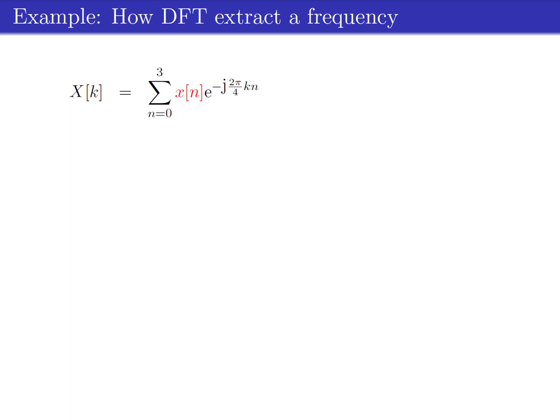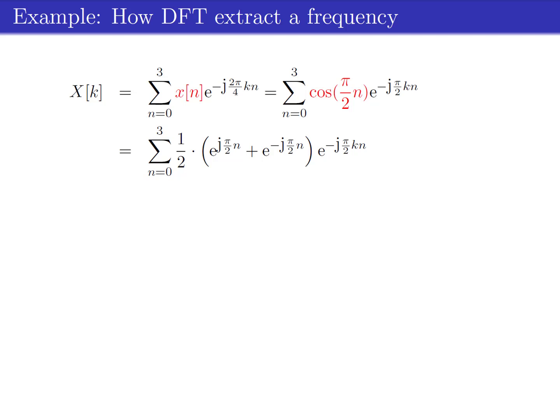In this example, we will use a DFT of length 4. So for each resulting DFT index k, the result of the DFT operation describes how much of the relative frequency k times 2 pi divided by 4 is contained in the signal samples x[n] in the range n is 0 until n is 3. In order to show how this works, we use again the same sinusoidal example as before, namely x[n] is cosine pi over 2 n. By using Euler, we can split the cosine into two discrete time phasors.